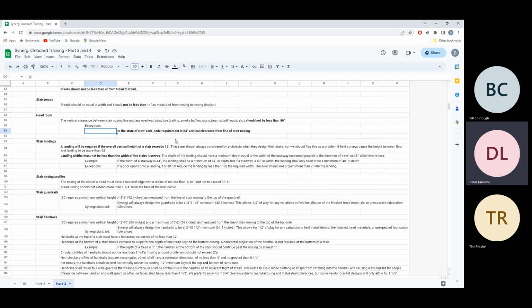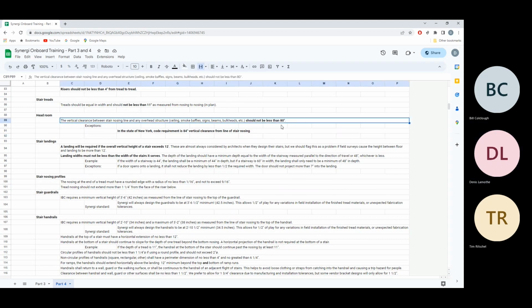There was a question about clearance for stairs in New York, and apparently it was a code requirement of 84. But I think that was just for an egress stair, which wasn't actually applicable to the project. So there was a miscommunication between the detailer and the PM in terms of whether the 84 inches was applicable to us or not. I think it's still defaulted back to the 80 inches. So 80 inches should be safe.